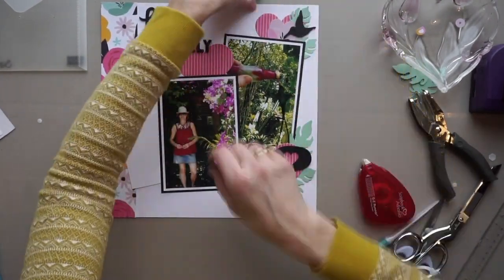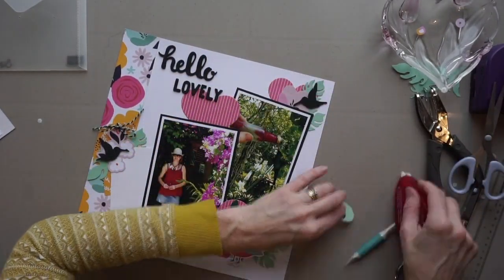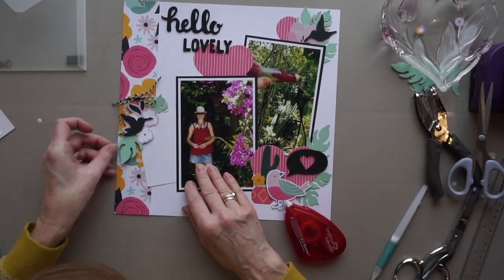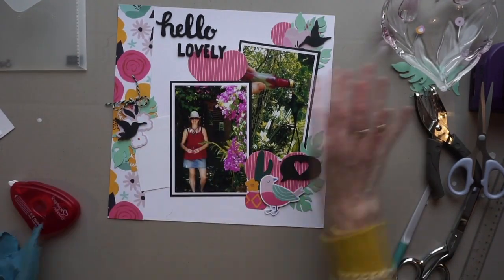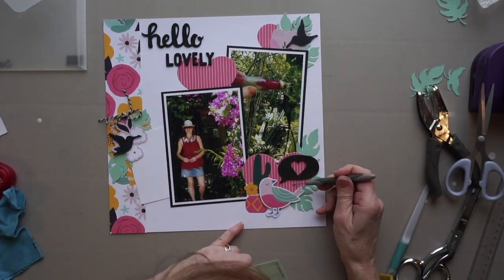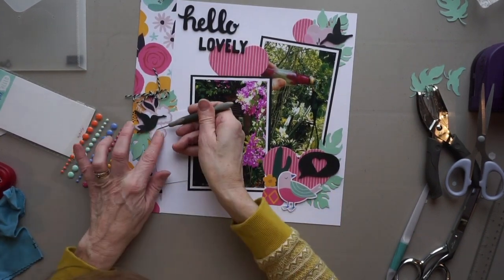And once this is done, I also have another look and think, what am I missing here? And I'm noticing I have that yellow tag on the left, even though it's mostly covered up. And there's a yellow flower in the bottom right, but there's no yellow in the top cluster. So that's when I get out my enamel dots. I find enamel dots are small, and it's a great way just to add a hint of color, just to balance things out.